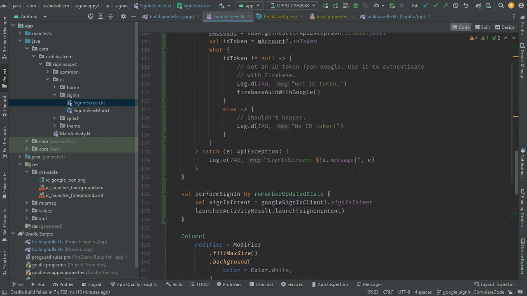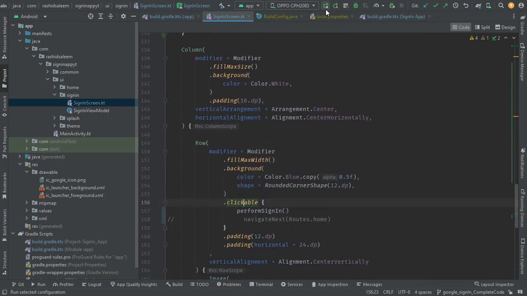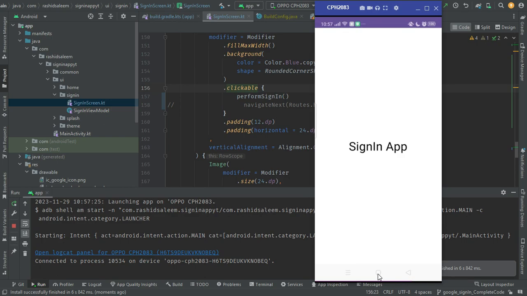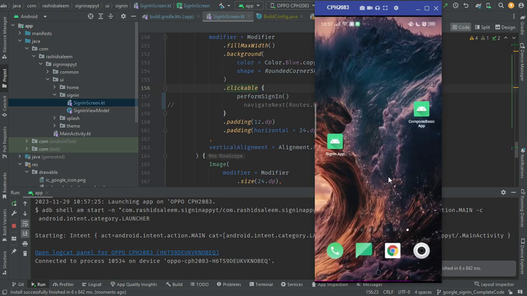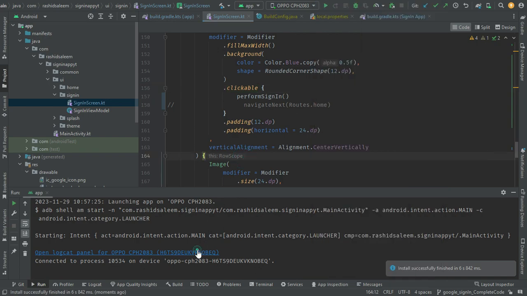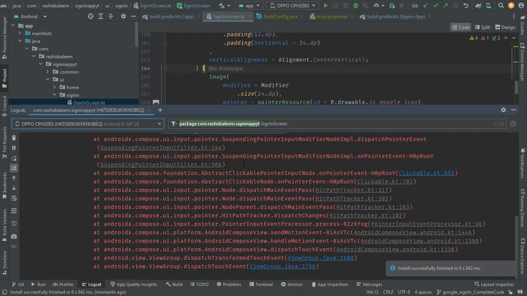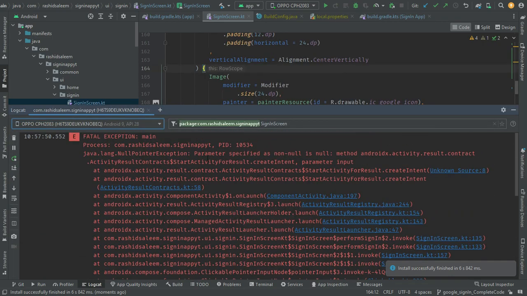So that's it. So let's run the app. So click on sign in with Google and we have an error. What's the error? Specific non-null method. Okay.